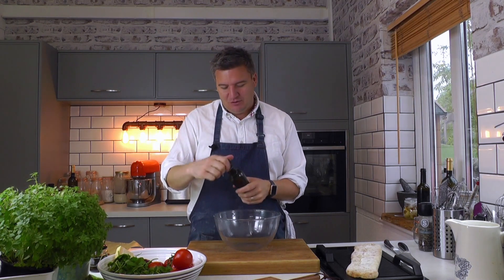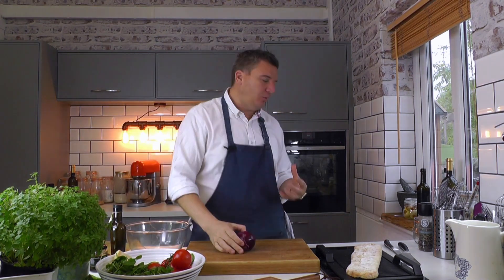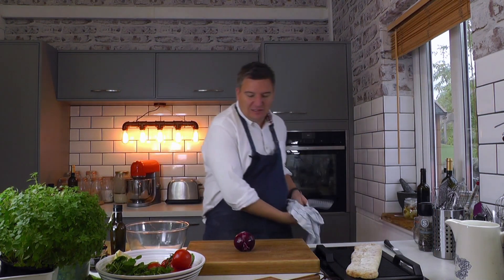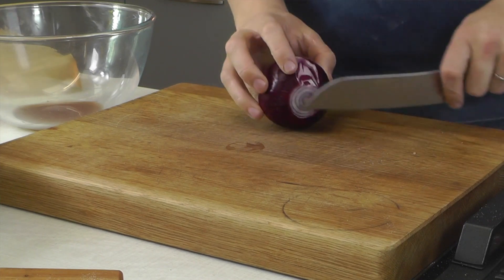While the ciabatta is toasting up we're going to make this wonderful salad. First things first, I've got this amazing vinegar from a guy called Andy Harris who runs the Vinegar Shed — unbelievable vinegars, so look out for it in your farm shop or deli. I want two or three tablespoons of this vinegar. We're going to take a red onion and pickle it a little bit, to intensify all the characteristics you get from a red onion. We want it tangy and slightly sweet.